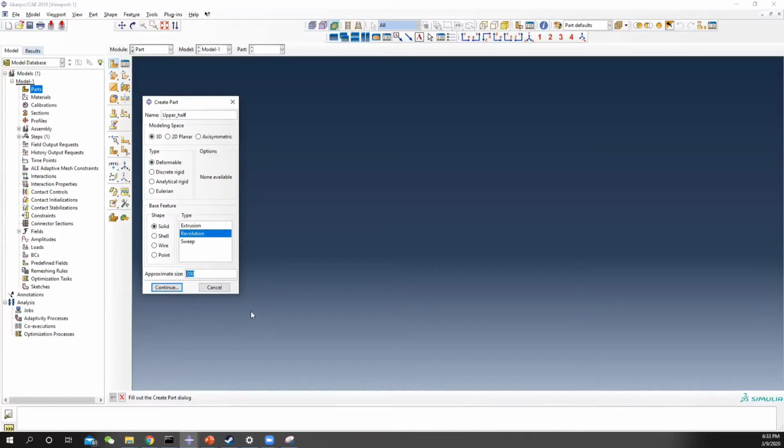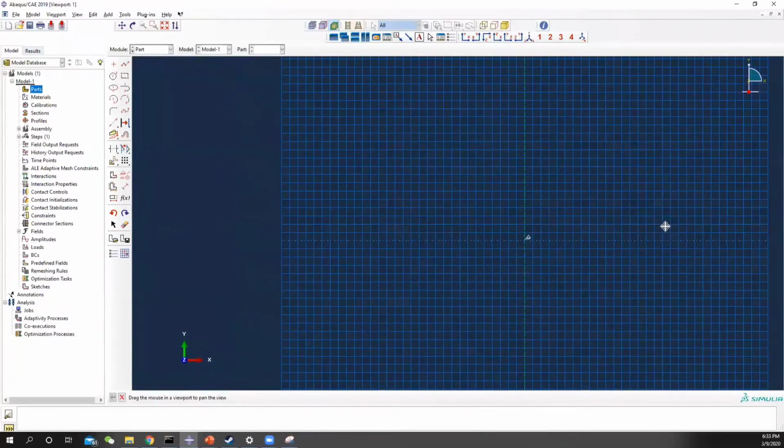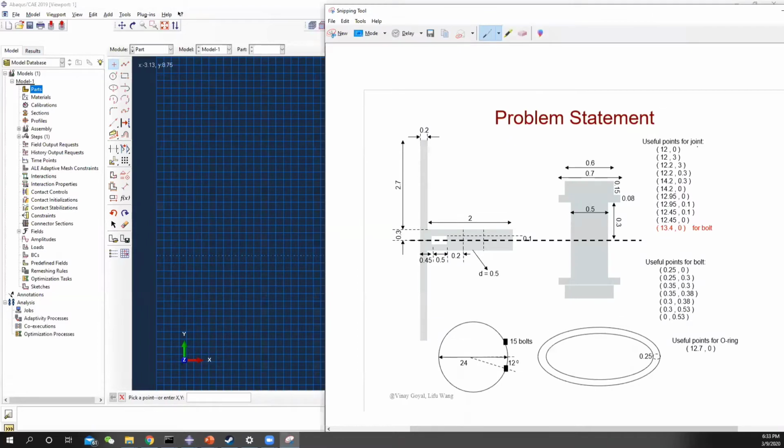For the approximate size, because the diameter is 24, we probably enter 30 here. Notice that we need to draw half of that. So we just enter those points here.